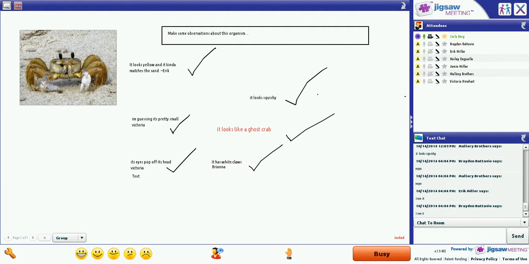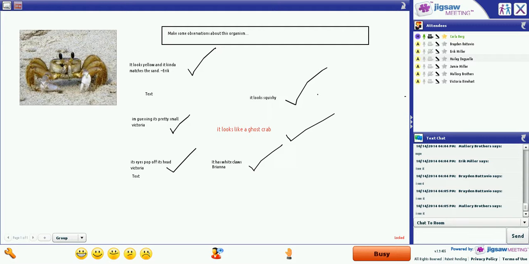All right, Brayden and Mallory, I'm not sure why you're not seeing it. Can you two do me a favor and log out and then log back in? Maybe you beat me here, so maybe you're not seeing the same thing as us, but can you try that? Okay, we're going to give them a second to do that while I'm taking attendance. You guys can go ahead and continue to make observations on the whiteboard. All right, perfect. Now they both see it.